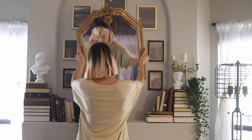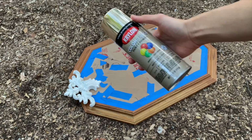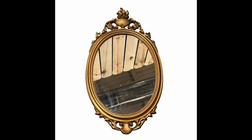The next idea is an ornate mirror. Man, oh man, these can be pricey, but there is a DIY way to do this. I made mine for, I'm not entirely sure of the price because it was so long ago. I'll show you how I made it though. Here's the video. All I did was thrift a mirror, and then I bought an onlay to add to the mirror after the fact, and I spray painted it gold. Now it may not have a ton of embellishments that you might see on a Victorian ornate mirror, but it still gets the job done. So if you've always wanted one of these mirrors, fret not, my friend, you may do it yourself.